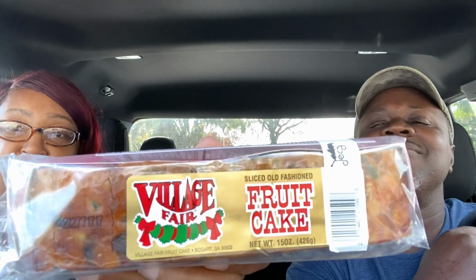This is bringing nostalgia for me, because I tried a couple and they were not good. The best I found was at the dollar store years ago, and then they didn't carry it anymore. Every other fruitcake I had is like eating dry bread. But this, my friends, I hope I got it the right way. You could feel the moisture, and it's already sliced up for you. Feel the moisture.